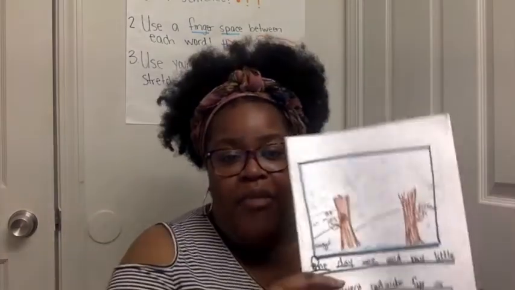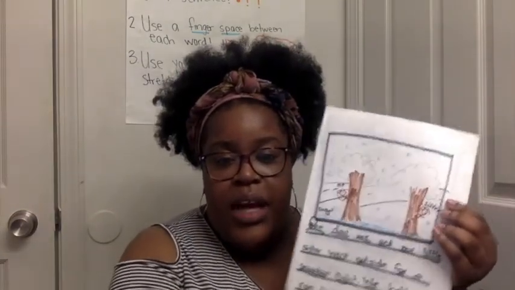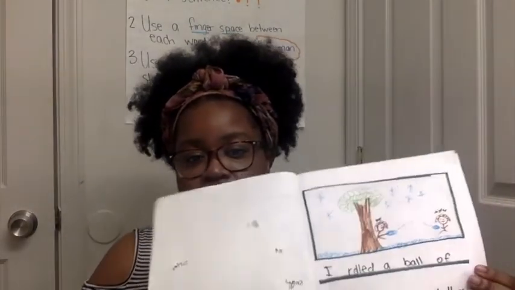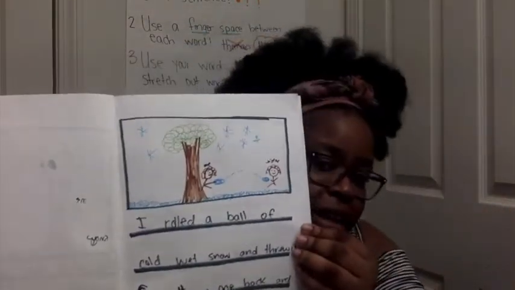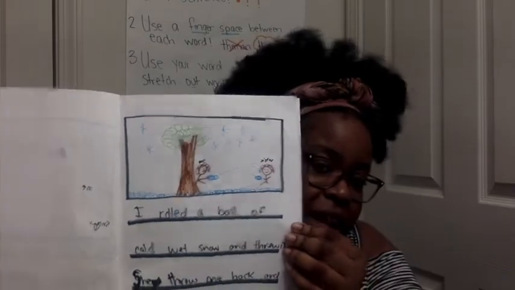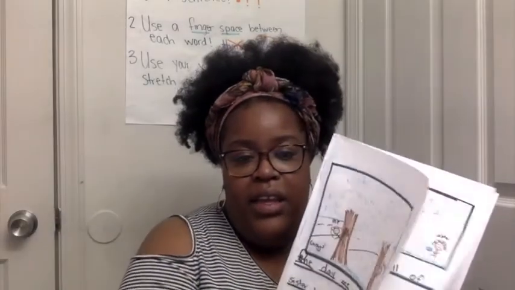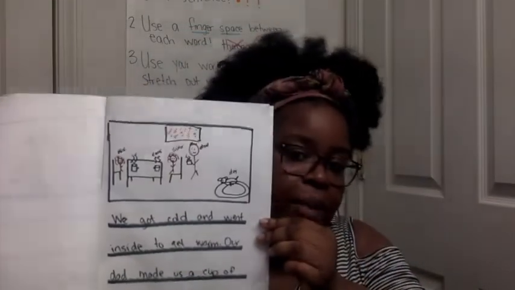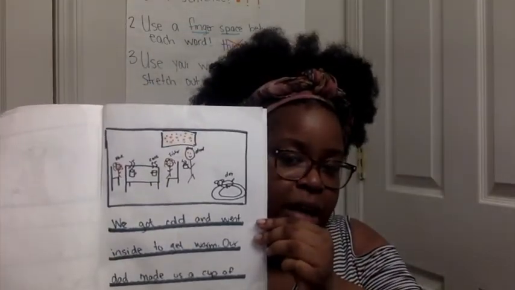So I have my story here, and I told you guys it was about me and my sister having a snowball fight in the front. I showed you guys that we threw a snowball at each other, and we had so much fun. And then at the end, I told you guys, remember, because I planned it out with you, that we went inside to get warm and get some hot cocoa.